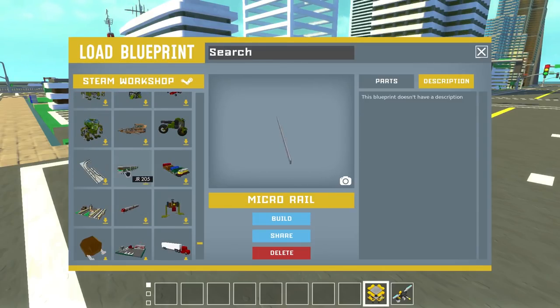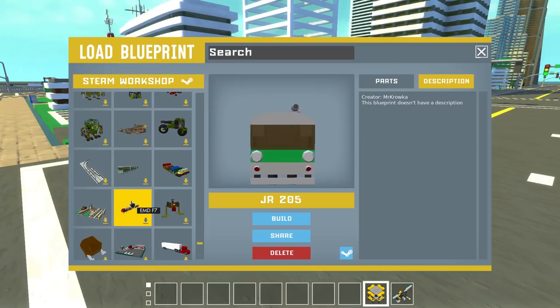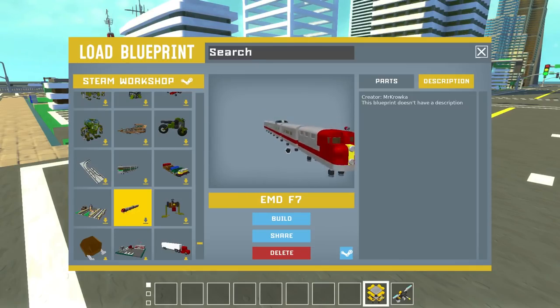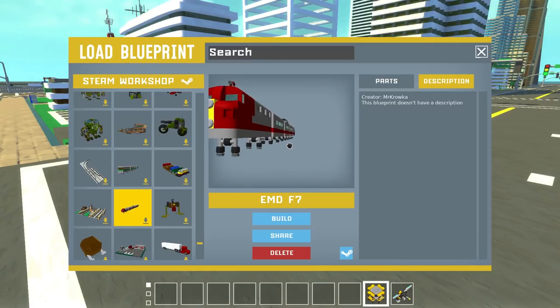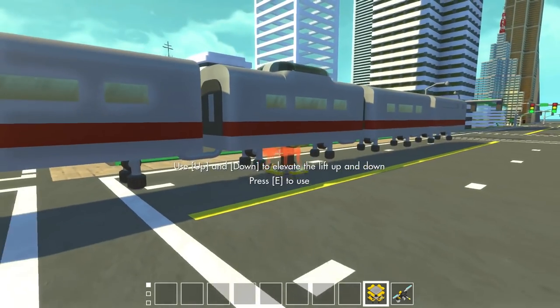So yeah, he's got two trains here. He's got the JR205, which looks more like a metro train. You can see it here. Pretty cool looking train, but I have to say my favorite is this one here, the EMD F7. This looks like one of those little Santa Fe trains. We see these pass by where I live sometimes. But yeah, you can drive these trains. So let's go ahead and put one out here.